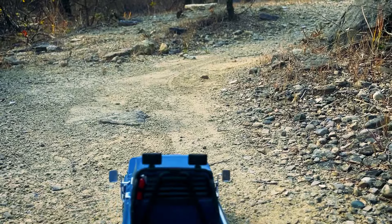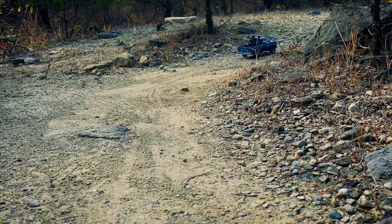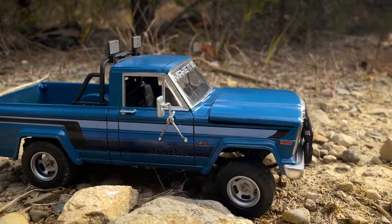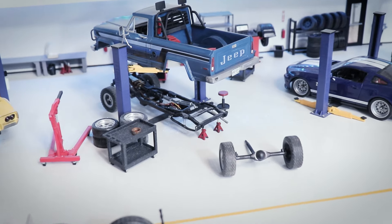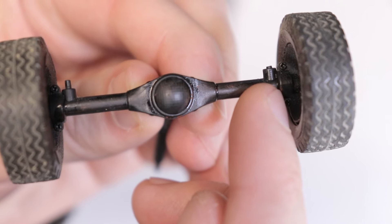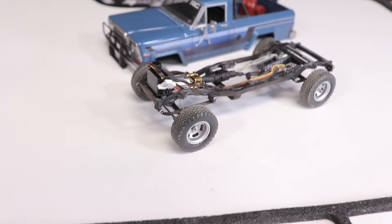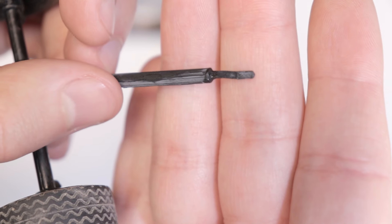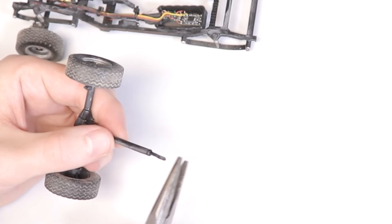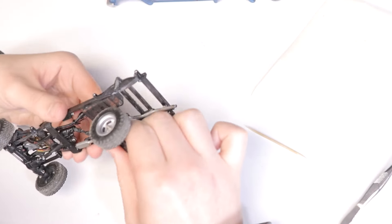It did, however, break once again. Off-camera, I accidentally slid the truck off a small ledge. This time the rear axle was the issue, so it was time to go back to the shop and have a look. There are two little posts on the top side of the axle housing that press fit into the bottom of the leaf spring, one of which has broken off. Not really surprising, as I assume this would be a weak point — it's one of the many elements of this chassis that needs redesigned. It's a very simple method to attach the leaf spring, but not a very durable one. I also noticed that this section on the rear driveshaft has started to twist, but I just bent it back into shape. I decided the easiest and probably strongest solution was just to glue the leaf spring into place — maybe not a perfect solution, but it's all back together and ready to drive once again.